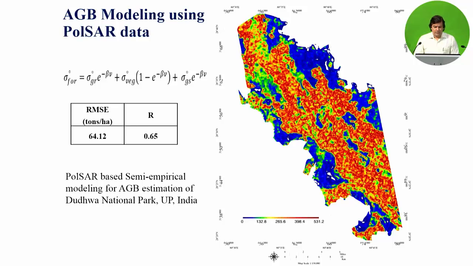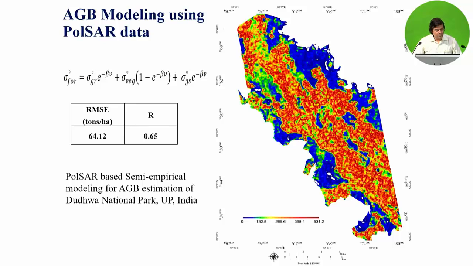Now another advanced data processing for polarimetric SAR is the polarimetric SAR based modeling for above ground biomass estimation. This extended water cloud model is developed in our center, because the SAR data set in the fully polarimetric mode has the potential to retrieve the information of different scattering elements lying within a single resolution cell. So in the forest area, the scattering contributed by the top canopy, the branches, the stem and stem-ground can be retrieved from the fully polarimetric data set. The extended water cloud model is an extension of the conventional water cloud model with the help of double bounce scattering, and the concept of polarimetry is included in this modeling approach, which did not exist in the early stages.